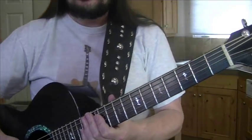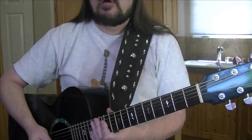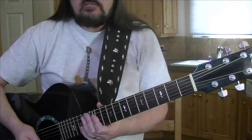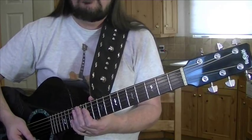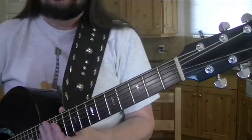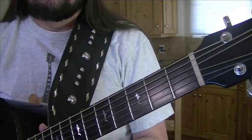Okay, so what we're going to do right now is just strictly learn one chord per lesson, and then learn how to put them all together to make music. And I'm going to give you many variations of this one chord, so you can do all kinds of stuff with it before you head on to the next lesson. So here we go with the playing part of lesson number 1. We're going to do what is called the D chord.